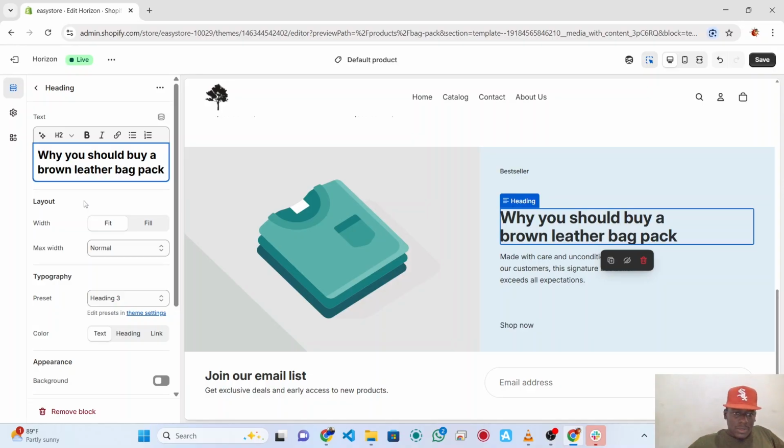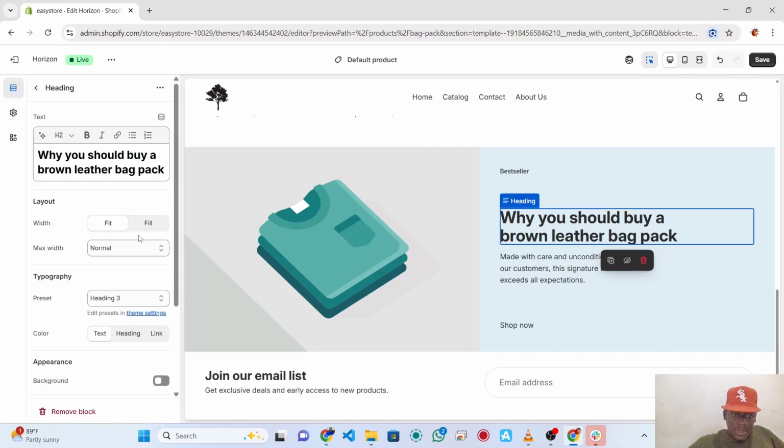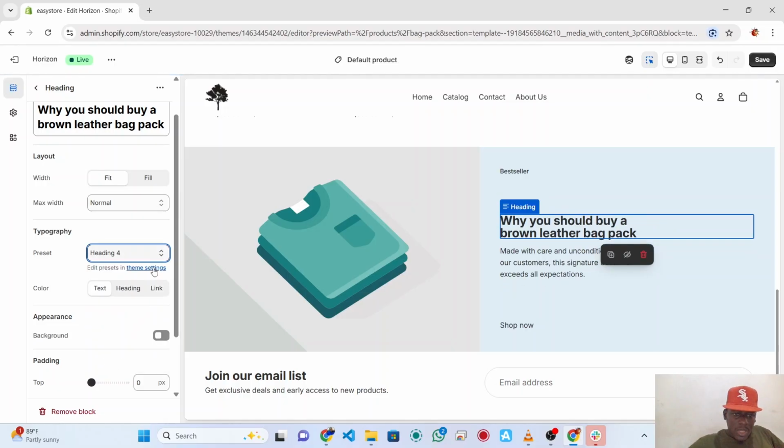Okay, so right here we can make it fill, or let's use fit. So for the max width, we can say narrow. Let's leave it at normal. So for the typography, we can change it. Let's make it H4. You can see it goes smaller. Let's take it back to H3.